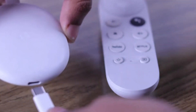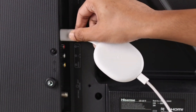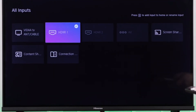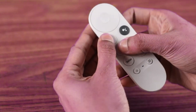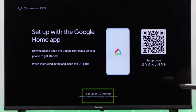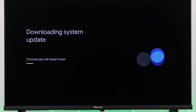Next, the Google Chromecast. First, connect your Chromecast to power and plug its HDMI cable into an HDMI port on your Hisense TV. Turn on your TV, go to All Inputs, and select the HDMI port you plugged the Chromecast into. Next, pair your Chromecast remote by pressing the Home button and the Back button together for three seconds until the white LED lights up. Select your language and region, then choose to set up using your Google Home app or directly on the TV. Connect to your Wi-Fi network.